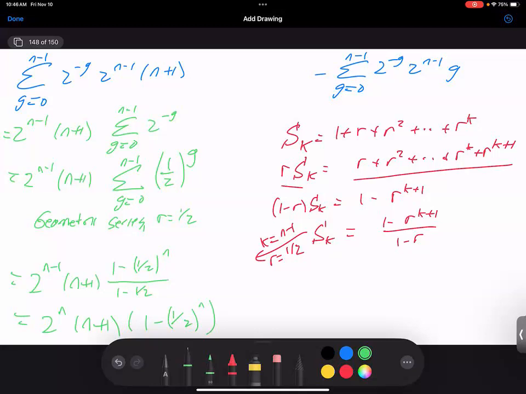When n is really, really, really large, does the 1/2 to the n matter? No. So this is approximately 2 to the n, n plus 1, if n is large. This is the equivalent of telling Elon Musk, we just found an accounting error, here's another $100, right? When n is tremendous, 1/2 to the n is so small relative to 1, just ignore it. Now we have to deal with the other piece.